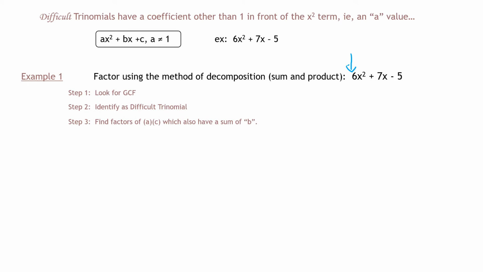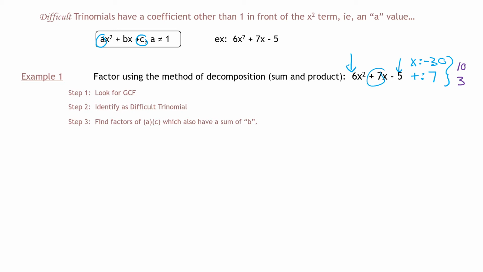So this time we find factors of a and c. So what are a and c? Here my a is at the front and my c is at the back. So I'm looking for numbers that multiply together to give me 6 times 5, that multiply to give me -30. And they have to add or subtract, this step is the same as before, to give me +7. So what are two numbers that multiply to give you a -30 and add or subtract to give you 7? That's probably going to be a 10 and 3 combination, right?